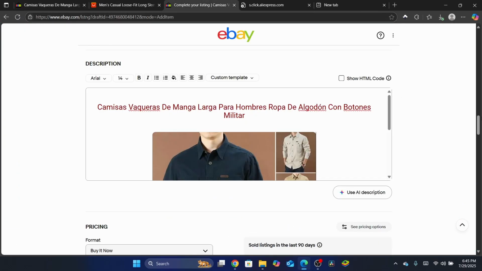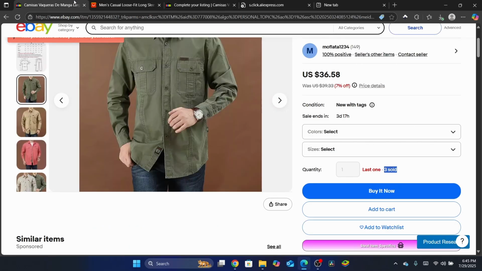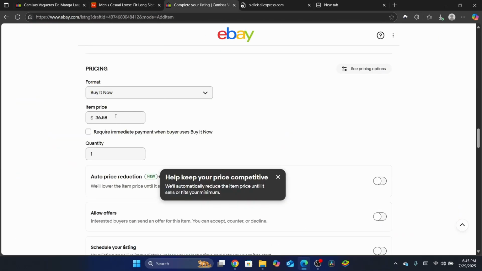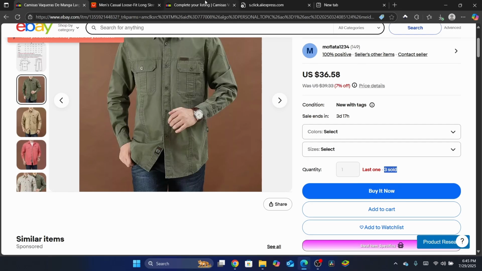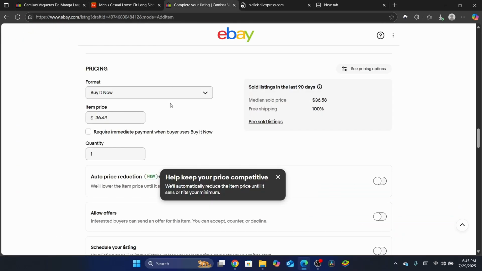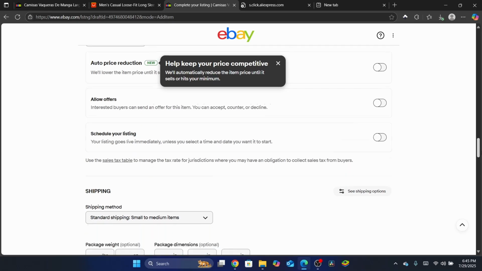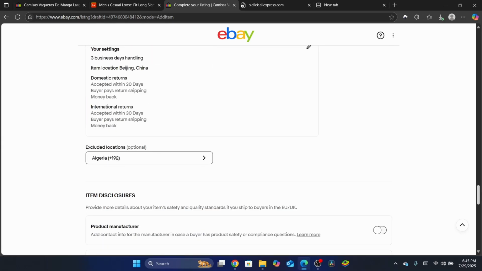After that, you just need to add the price. The price in this case is going to be the exact same price, but I'm going to reduce it a little bit so that we can make these products more appealing to buyers, so that they can choose us over this seller, even though we reduce the price only by a little bit, a few cents. In my experience, that helps. So that's exactly how you can do it, guys.